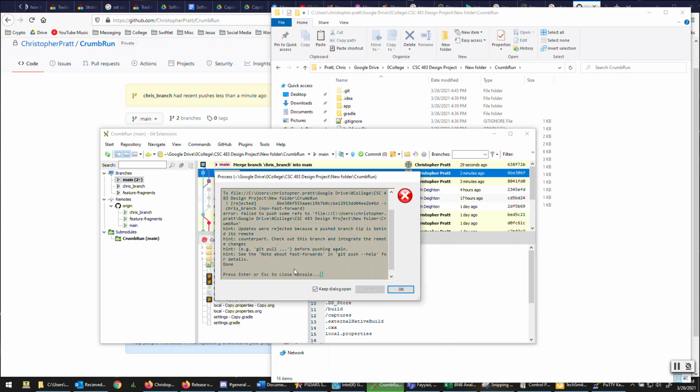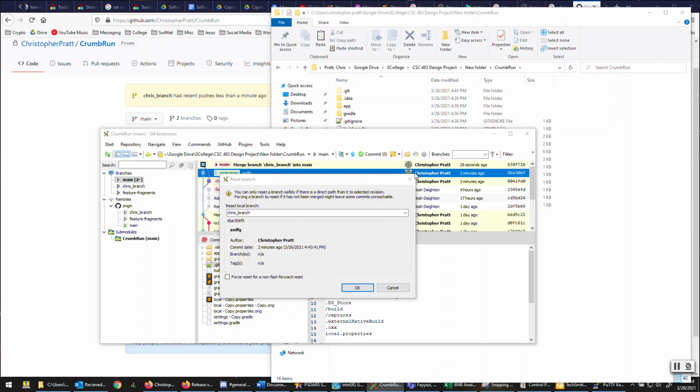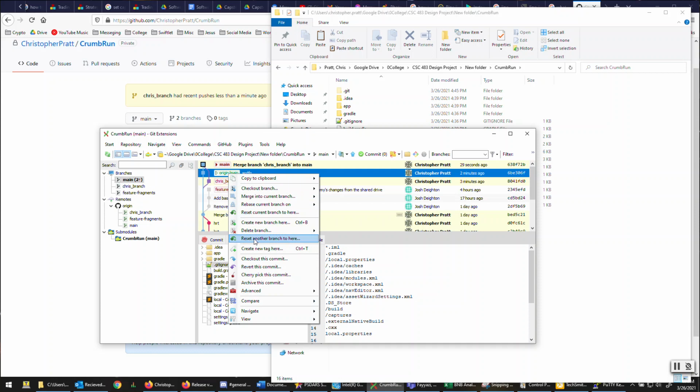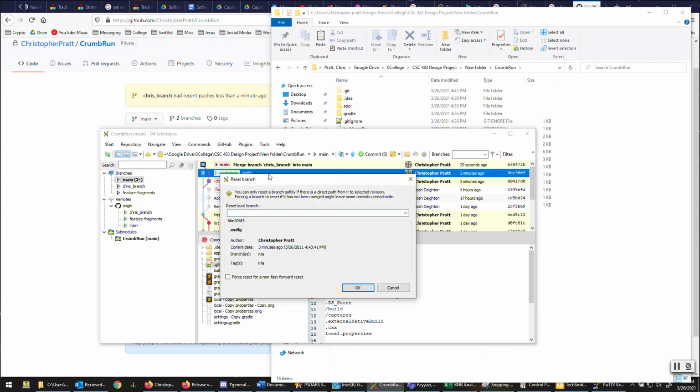Huh, that's interesting. You know how many times I tested this before I showed this to you guys? Too many times. All right, I'm sweating over here. You're supposed to be able to reset a branch to any location that it's been previously, and it's not liking me. Why? I don't know.